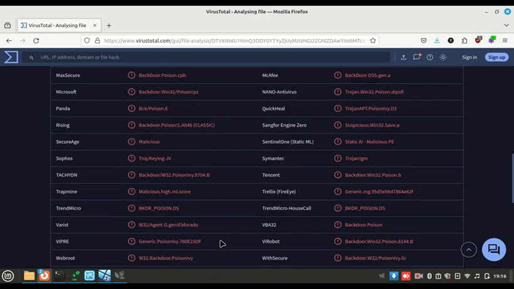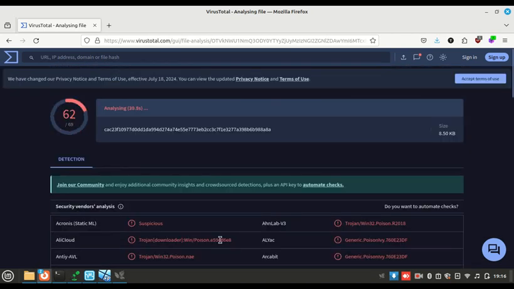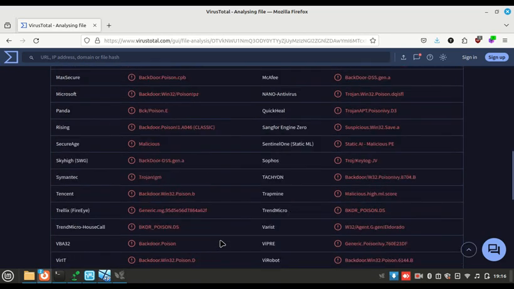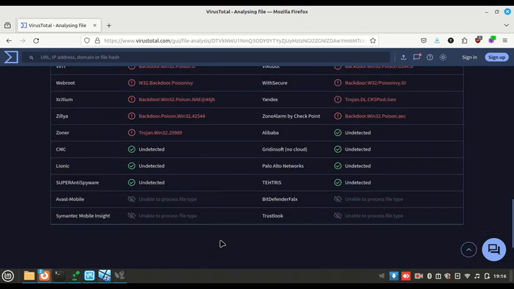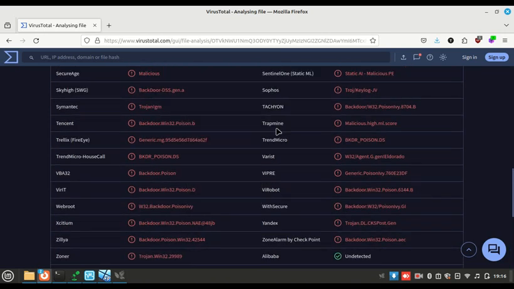You may have noticed by now, if your antivirus is here and it hasn't identified it, then clearly there's an issue. But you can see most antiviruses can identify it. We have antiviruses like Alibaba. Honestly, if you're going to install an antivirus with such a name, I don't really know.